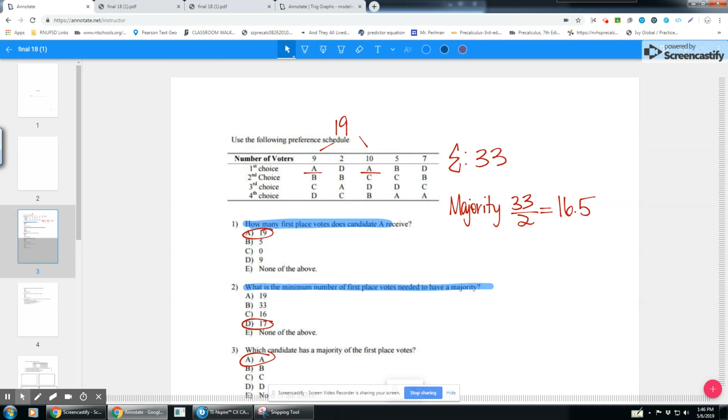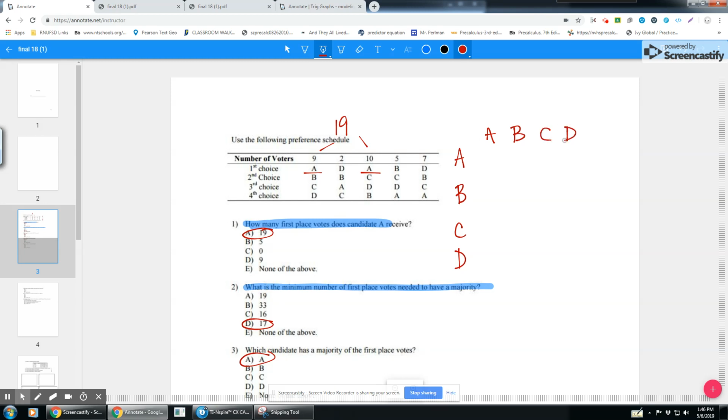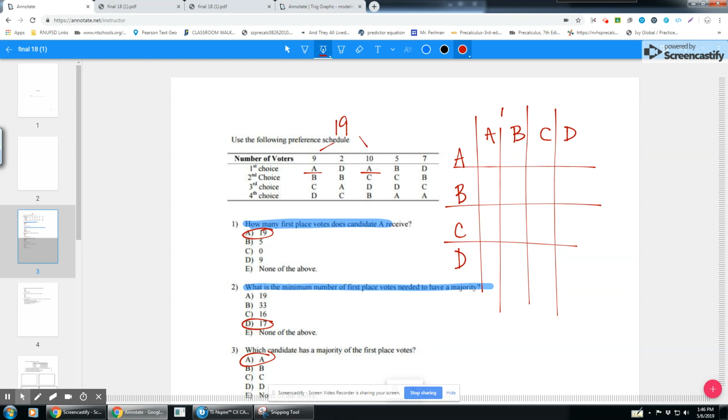So I'm going to come back up here, make some space, and we'll do a Condorcet chart. Now, the reality is this should easily be A, because they were the majority winner. But don't forget, we have some of those criteria, and the Condorcet criterion is one of them, where the majority winner may not actually win.